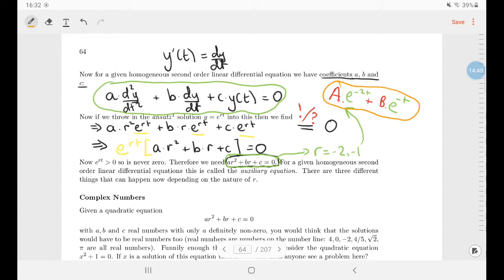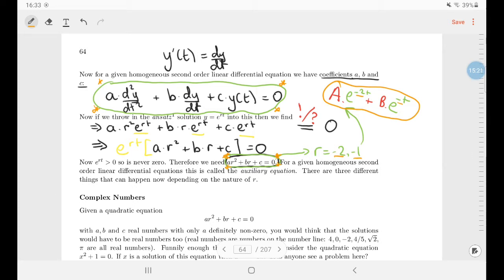So you take this differential equation and form the auxiliary equation. Now a, b, and c are specific numbers. You find the roots of the auxiliary equation, say -2 and -1, and then e to the root t are solutions. So you get e to the -2t and e to the -1t. And then the theory says if you multiply them by constants, you get more solutions, and if you add them together, you get more solutions.